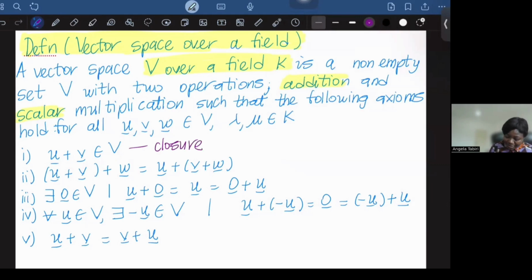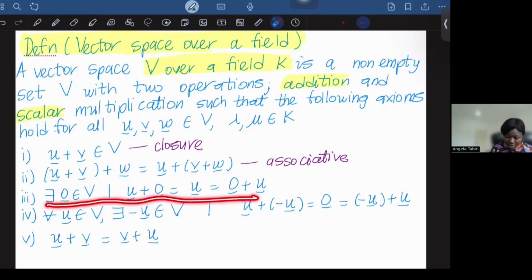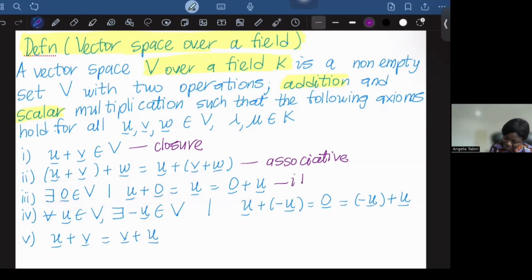Similarly, if you have three vectors U, V, W, there are two different ways of adding them. You first add two and add the third, or you add the last two and add the first. You want them to give you the same answer. And this property is what we call the associative property. Thirdly, you want a do-nothing vector, right? It just stays where you are, you don't move in any direction. So the do-nothing vector is what we call the identity. When you add it to any vector, you remain the same.